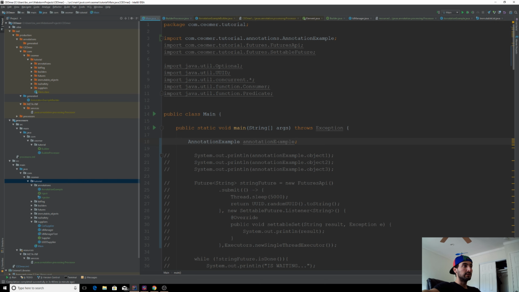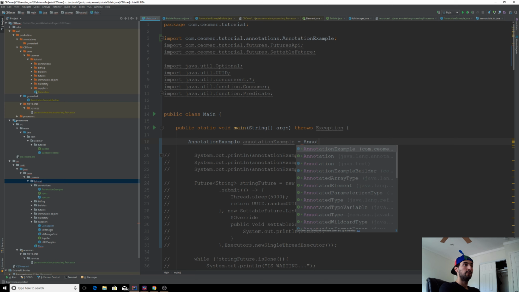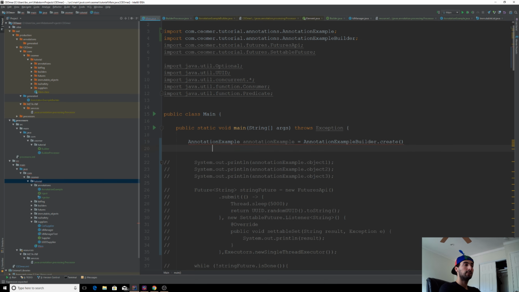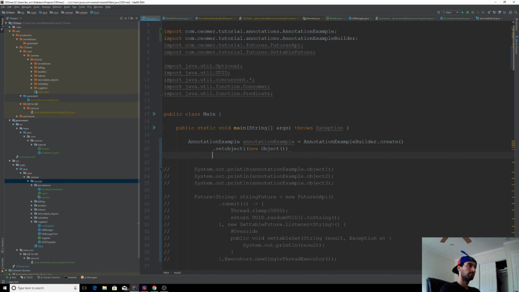So I already did that, so you can just do the same. And now the annotation example builder is available to create, set object, object 2. I want to set that null.